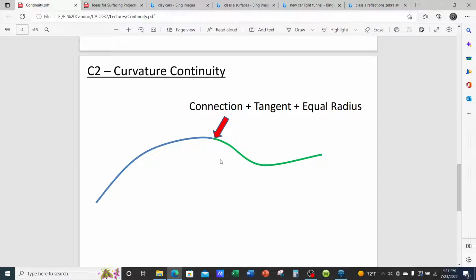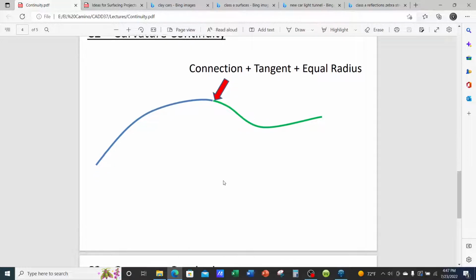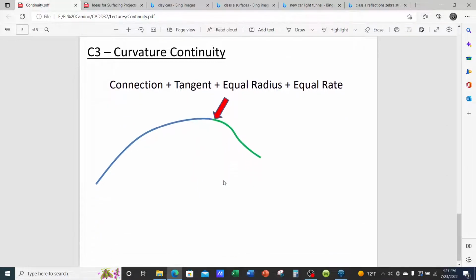Okay, how can we improve on that? To even improve further, you can go to C3. You'll see C3 in a different module in Catia, and we'll talk about it in a few minutes.